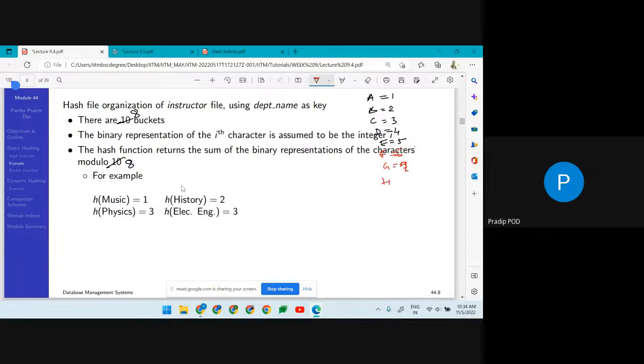7, G 12, 14, 15, 16, 17. I hope I made a mistake somewhere. 7, oh, okay, sorry.